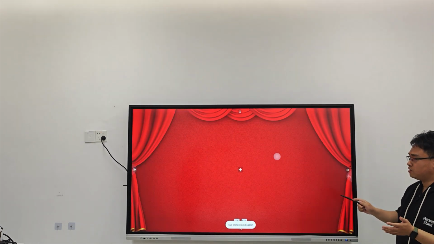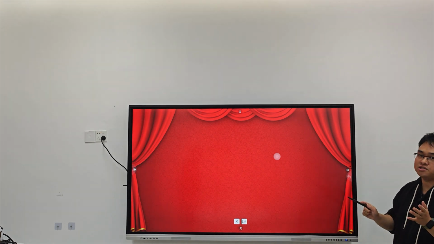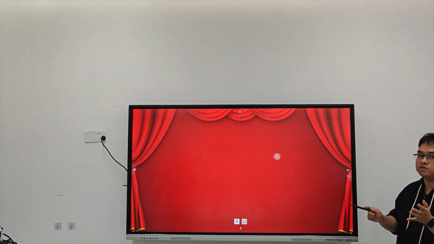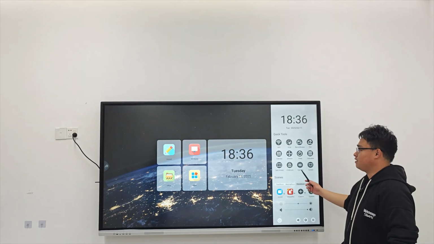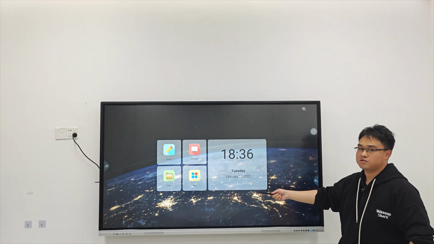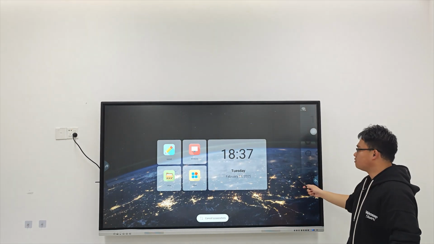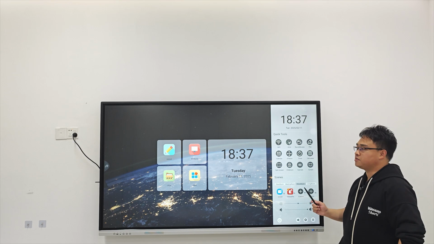Here are some apps that you can use for free. Put a welcome word for when somebody engages in your room. And here in the side menus, we can check the sidebars. Here's the screenshot. We got a screenshot here. You can save it either locally or to the cloud, or generate a code.